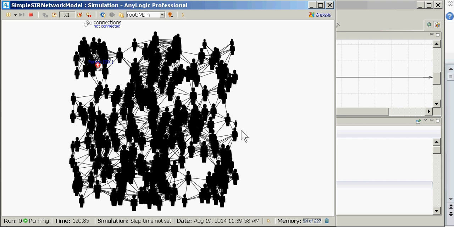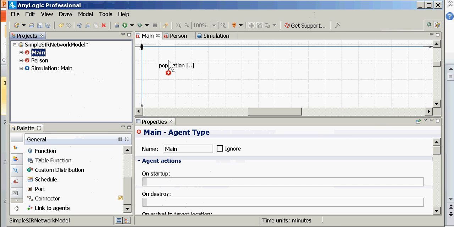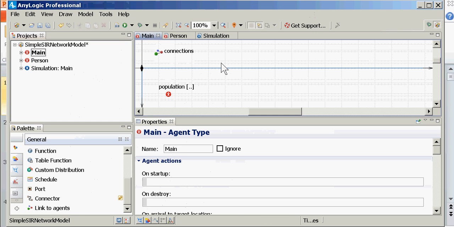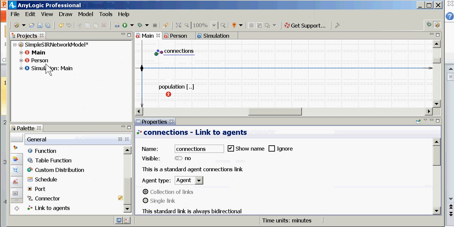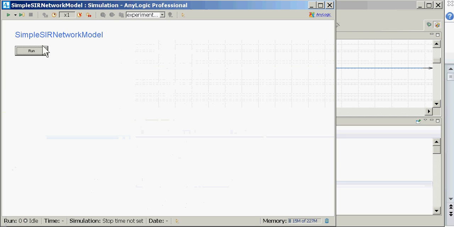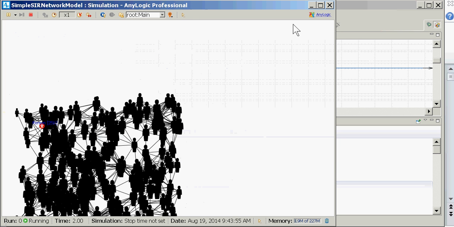So Main has a connections, but I've never used it. It's just there because it's just another one of these types of things. But you've got to watch out, because sometimes you can think you're in person, you're actually in Main, and you say, oh, I'll go modify the connections, and it's not going to be meaningful. So this is the connections of Main. If we want to avoid being confused by that, you could go down to Main, click on connections, and make it not visible. Now when we run this model, we will not see it here. Is that helpful?